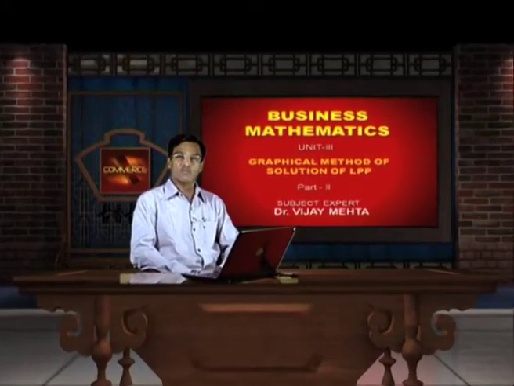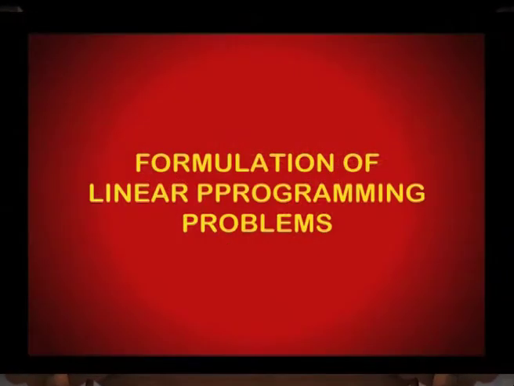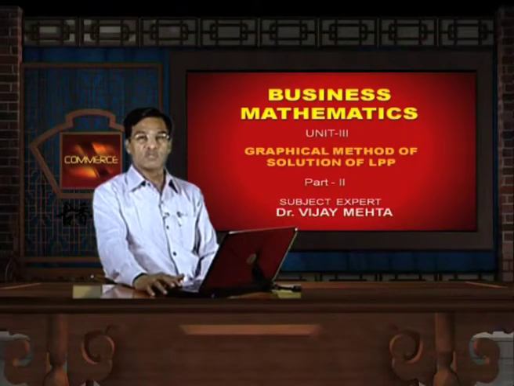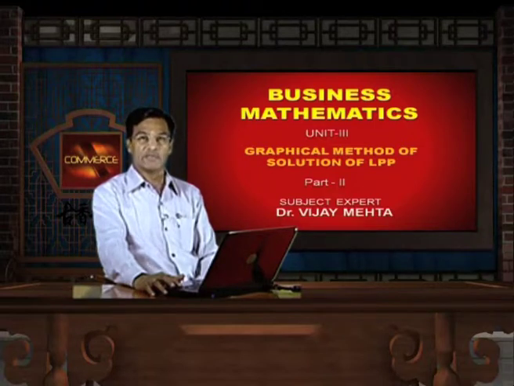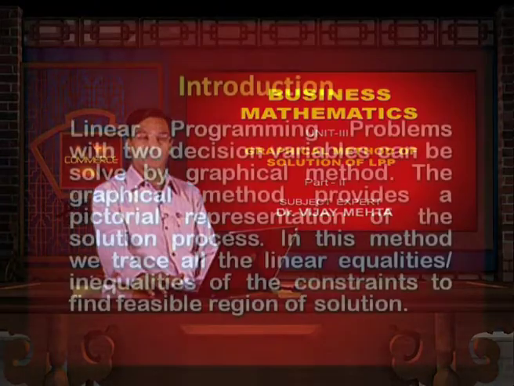Hello viewers, today in this program we will discuss the graphical method of solution of linear programming problem. Previously we have discussed the formulation of linear programming problem. The graphical method of solution of linear programming problem is very important in business mathematics. It gives the maximum or minimum value of z, that is, the optimization of the linear programming problem.